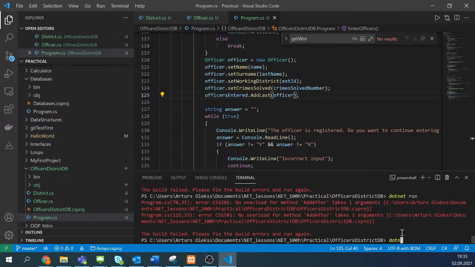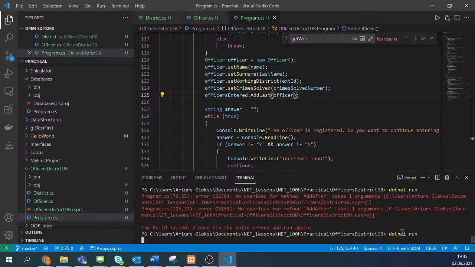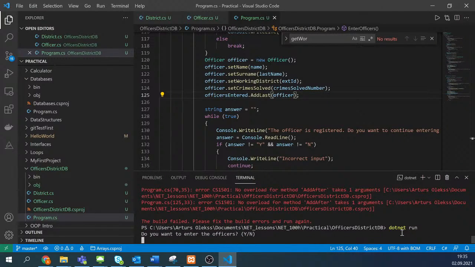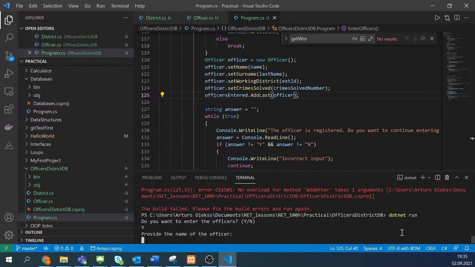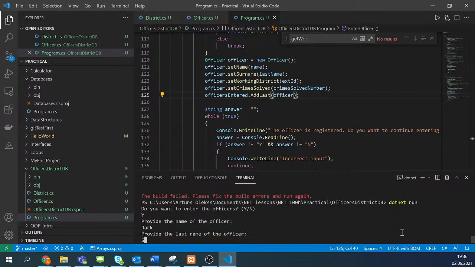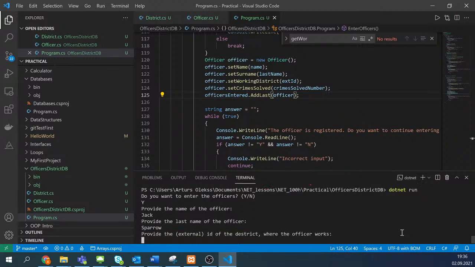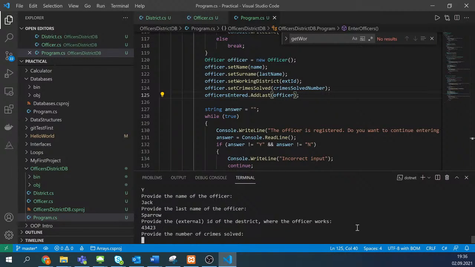Okay, so do we have any issues and errors now? Let's try to add something. So I want to add the officer. Let's say it's gonna be something like this.